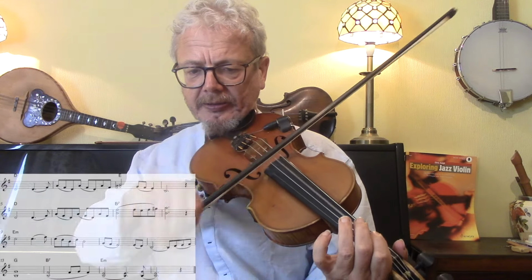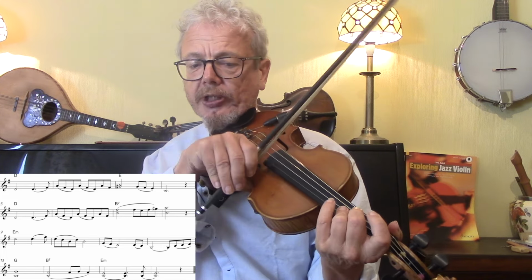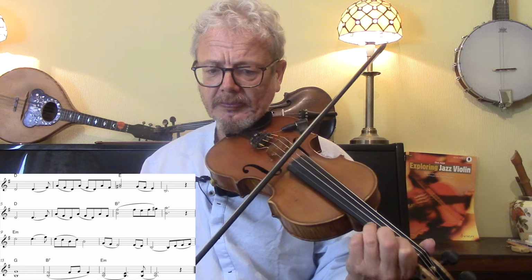Then it goes to D major. You can either do that with string crossing on an open A. I think I would prefer fourth finger. And slur 3 and 3, 2 separate. And then we go to an E major chord, which is a surprise, 1 over 3 with your third stretching, so it's quite a stretch. Same again. Now it's a B chord, 1 over 1. And the first finger, and we're going up to a 3 over 1, which is a bit of a surprise. And then repeat.